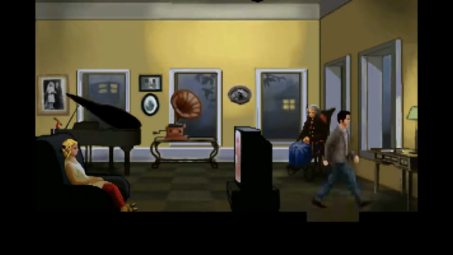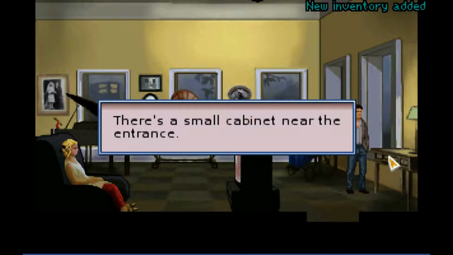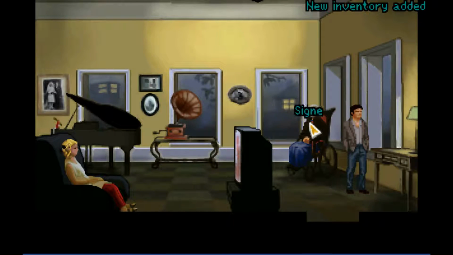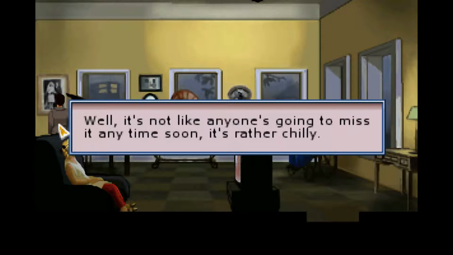Let's grab the letter opener. You can't do a lot of things without reason, which is not something I particularly enjoy in point-and-click adventure games. I would much prefer to grab things and have the things in my inventory for when I need them.